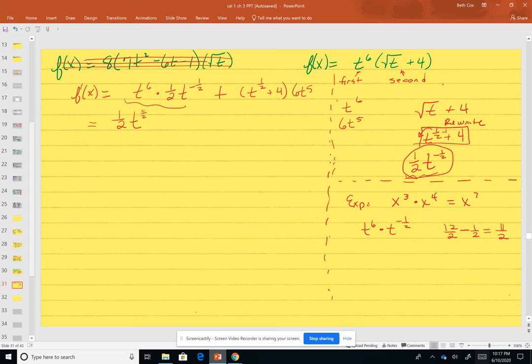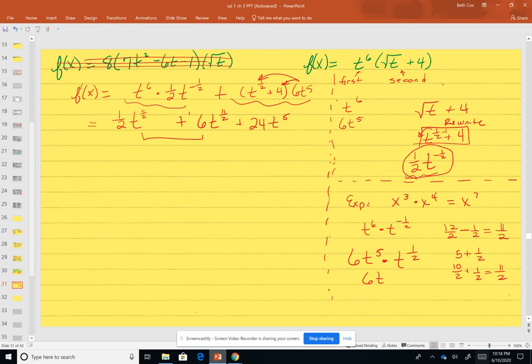All right. Now, the next one, we've got to distribute. So again, I'm doing 6t to the 5th times t to the 1/2. Well, it's going to be a 6. And this time I've got to add 5 plus 1/2. Well, again, 5 is going to be 10 halves plus 1/2. So that's going to give me 11 halves again. So when I do that multiplication, I'm going to get 6 t to the 11 over 2. Okay, and now I've got to do that multiplication, and that's going to give me 24t to the 5th.